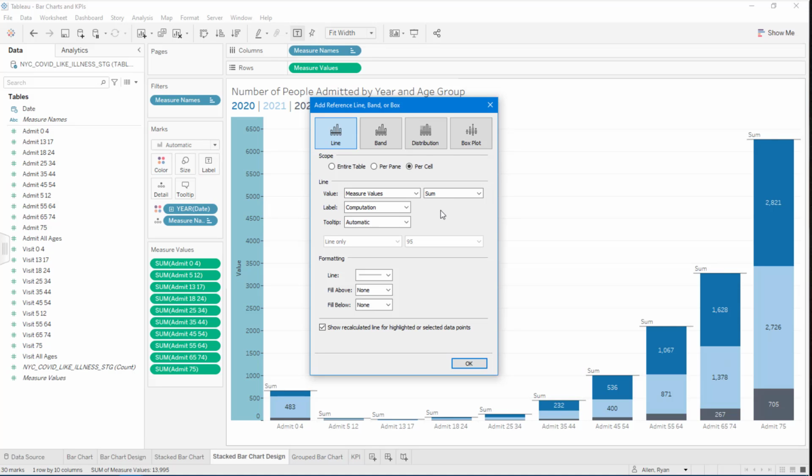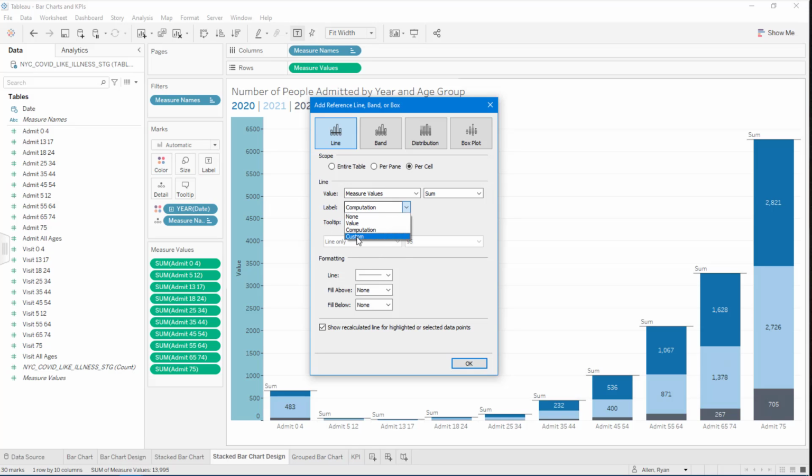We can go and change it to some average. It doesn't really matter. Tableau is not factoring in the different years, so the sum and the average of the one number is going to be the exact same thing. What I do want to change though is my label.